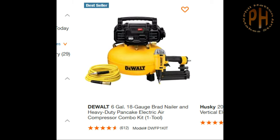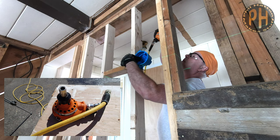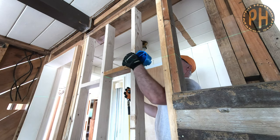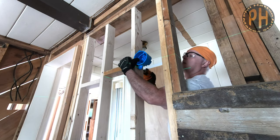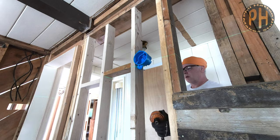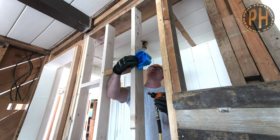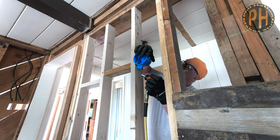And then there's an almost universal solution for the DIYer. Palm nailers can handle most framing and sheathing jobs. They can fit in smaller spaces where pneumatic nail guns can't go. And they can squeeze into spaces where you can't swing a hammer. They can drive the small ring shank nails used for subfloors. They're one of the most versatile ways to drive nails, and they're pretty dang cheap.